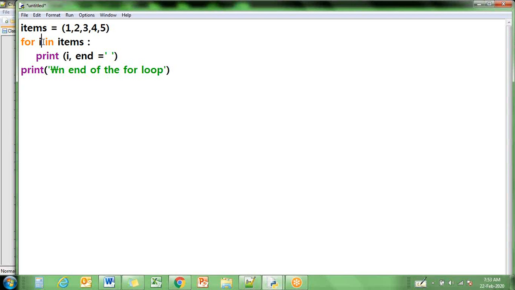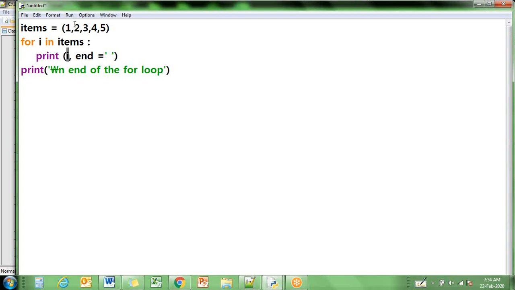It is a variable of type int. Suppose for the first iteration, the for loop will take the value 1 and place it in i. Then it will come to the print statement and print that value.